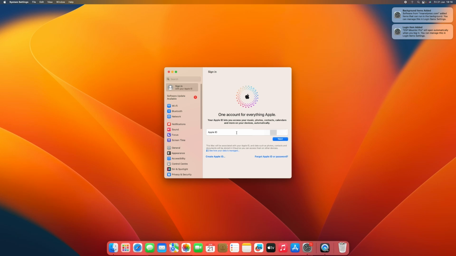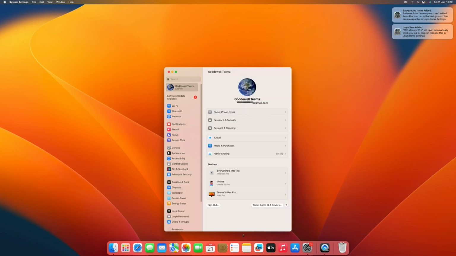Hello guys, in this video I'm going to show you how to install macOS Ventura on any laptop or desktop. Now this should work whether you're using an Intel or AMD processor. iCloud and other Apple services should work as well. I've made a lot of videos on how to install macOS Ventura, but this is going to be more detailed and I will follow everything step by step.